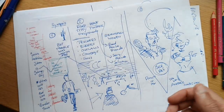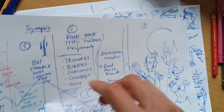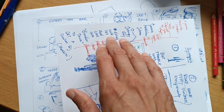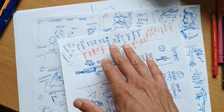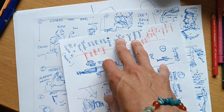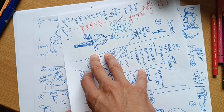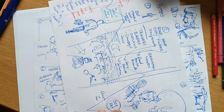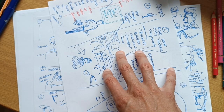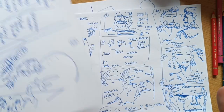Other people probably have a different approach where they might have a synopsis, or they write it down. They say, chapter one or the first couple pages, this happens. A young musician gets into a bar, then this happens, then this happens, then this happens. That is not my process. I don't write it down, but it might be different for everybody else.